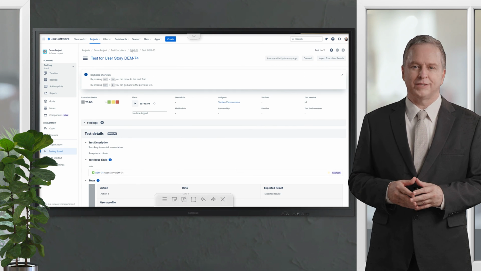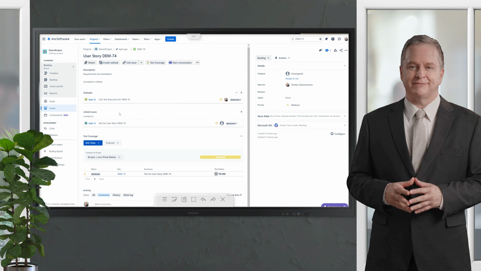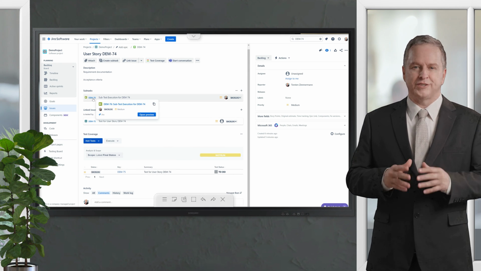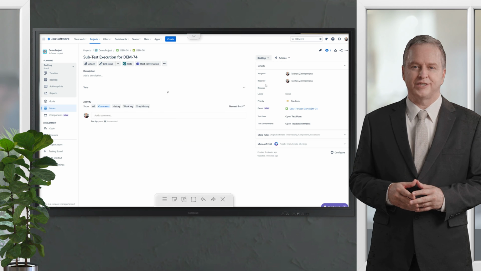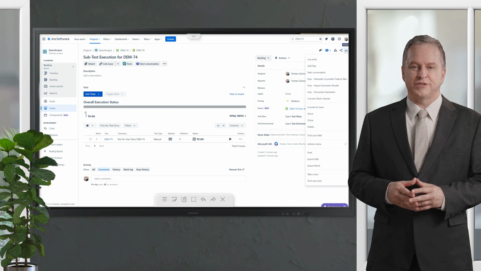But what can you do if you intend to create a test execution instead of a subtest execution? How could you fix it? Most X-ray users do not know how to deal with that. Here is my hint for you. Just click at the subtest execution again to display the execution content. By the way, the overall status is to do because we haven't executed the test.